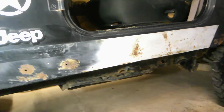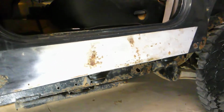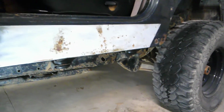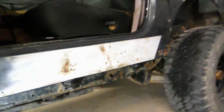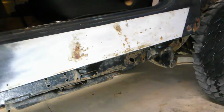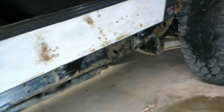All right, so not too great, but not too bad either. I was expecting a little bit worse. So basically, what's going on here is when I put the diamond plate on, I had done a bunch of body work right here, and I basically just put the diamond plate on over primer, and then just painted everything around it because I was painting up there, which you just don't really want to do. With primer, you kind of want to have a finish on it because it's actually absorbent, so it can slowly absorb water, and then you get rust like this throughout.